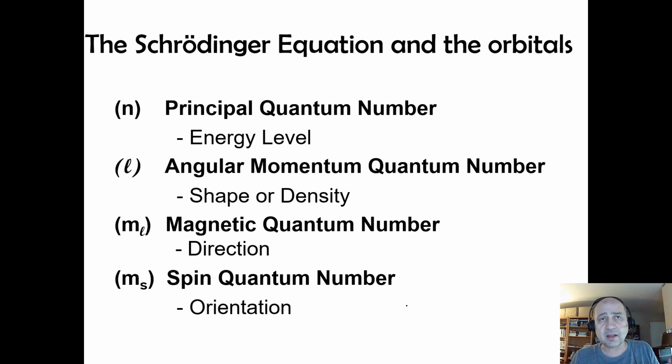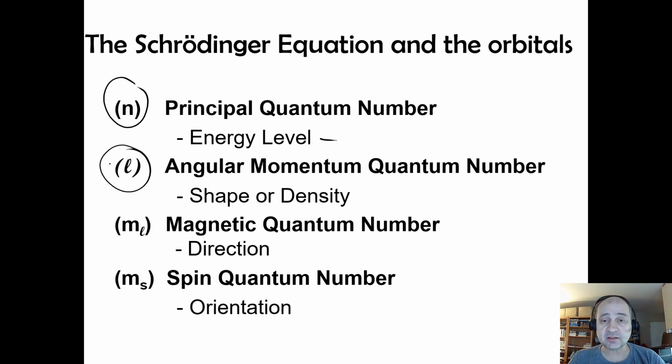Of course, an element that has valence electrons on the third quantum level also has electrons in the first and the second. So that would be quantum number n, simply the energy level. And then we have the angular momentum quantum number, which is l. And that's just the shape.